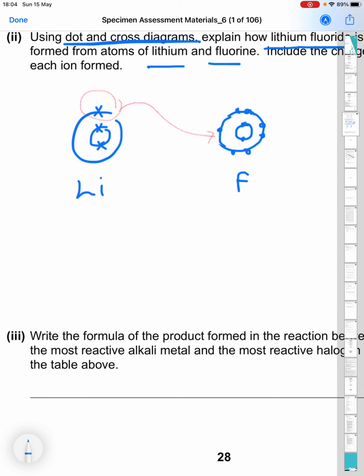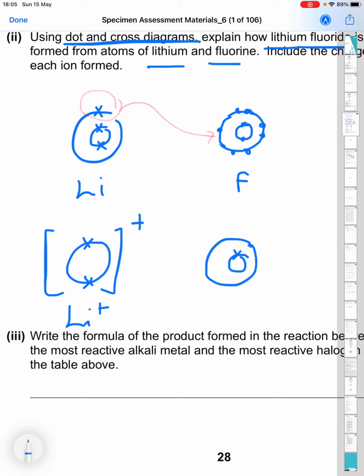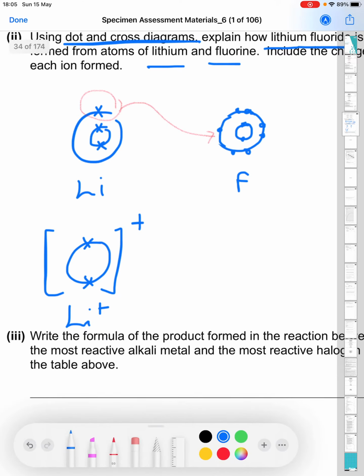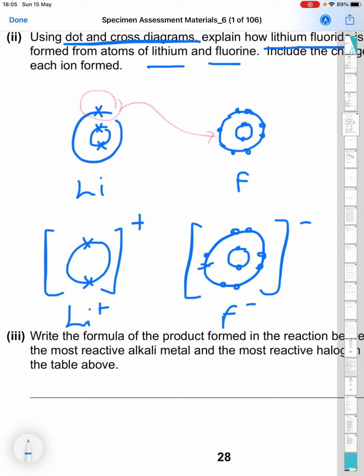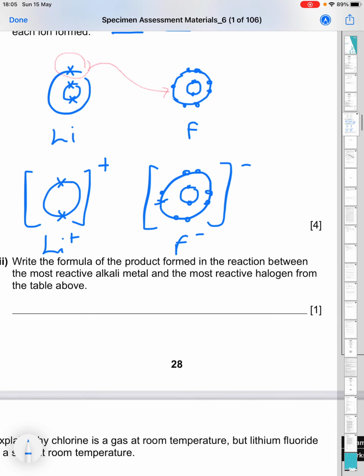And then the next step is to show that the ions have formed. So lithium plus charge is the lithium ion Li+, and then the fluorine becomes, let me draw that again, I did an X by mistake. The fluorine becomes fluoride, and this is when it has the 8 electrons in its outer shell. I'm going to do one of those as an X, square brackets, and the minus and the F minus underneath, and of course the electrostatic attraction is what holds those two together.